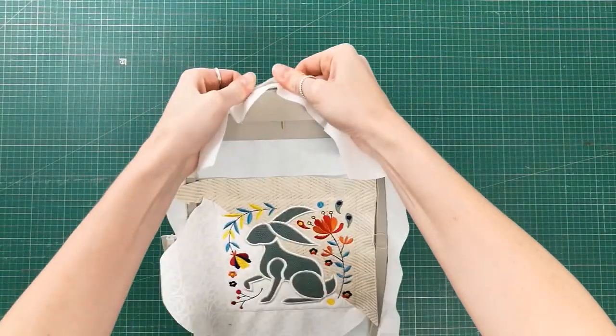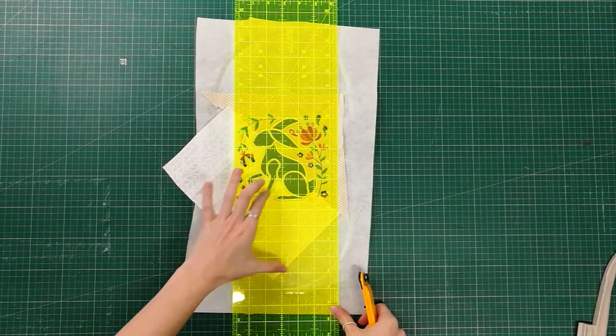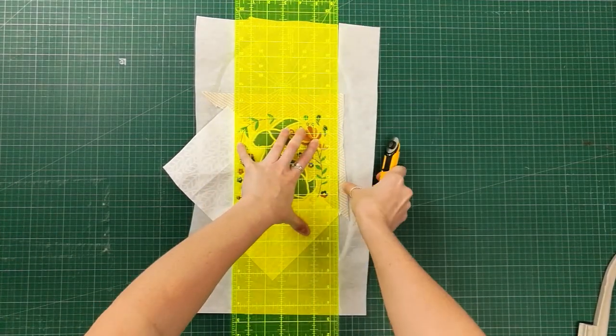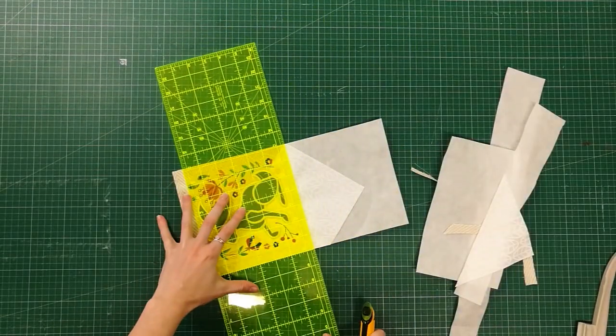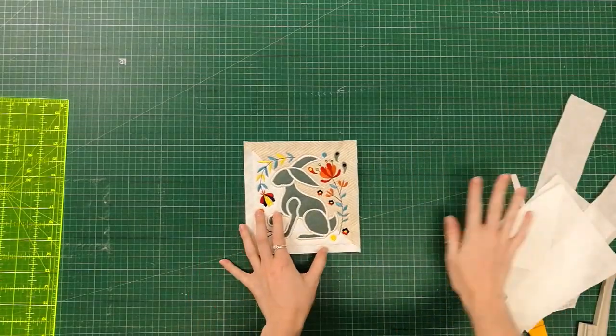Once you have completed all of the embroidery, remove your block from the hoop. Using a rotary cutter and ruler, trim back the edges of the block to half an inch. Now that you have finished your first block, please refer back to the instructions to see how the remainder of the blocks are made.